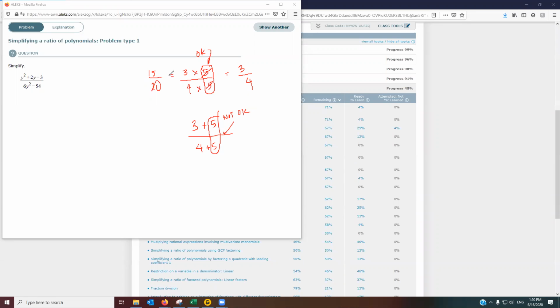This idea of taking 15 and writing it as a multiplication of 3 times 5, we call factoring. Factoring means take some expression and rewrite it as a multiplication. So we're going to do the same thing with this example. I'm going to factor the top and then factor the bottom and see if there's anything in common that I can cancel out. For this, you're going to have to think back to the factoring methods that we've talked about in the previous objectives.